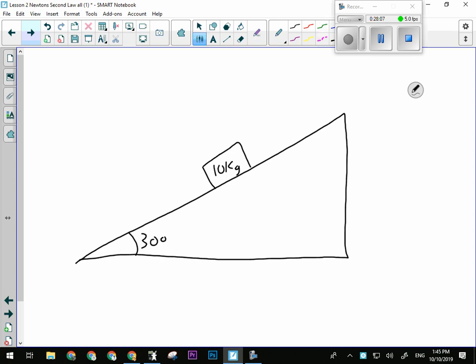So the forces involved in an inclined plane are gravity. Which way does gravity pull? Down. Straight down. That's the thing we have to remember. Gravity pulls straight down on any object placed on an inclined plane. But the inclined plane pushes back, but it doesn't push straight against it. It pushes straight out. So the force of the inclined plane, which we call the normal force, pushes that way.